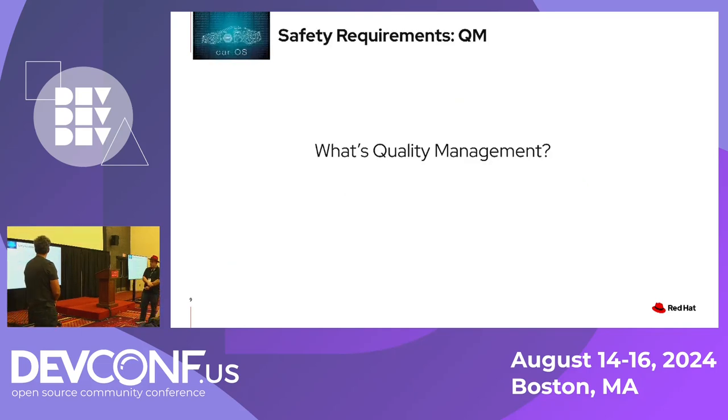Yes. And let's go to QM. So for QM, it means that if failures happen in other processes or features in the car, nothing bad could result from that. Okay? So if my infotainment application is down, or navigation, I can live with it. Maybe for the navigation, I do not know how to go from here to there, but I will live. Okay?